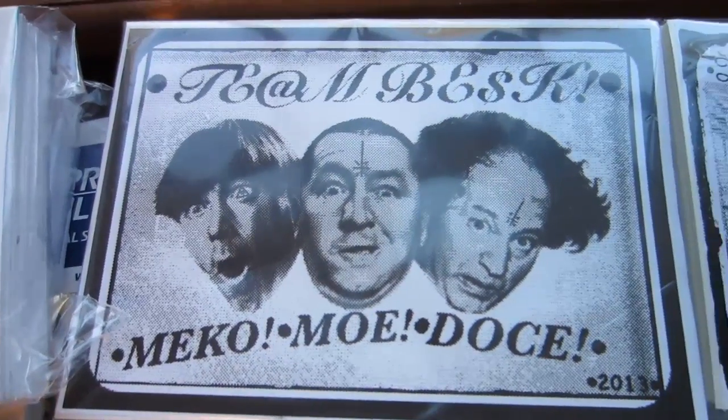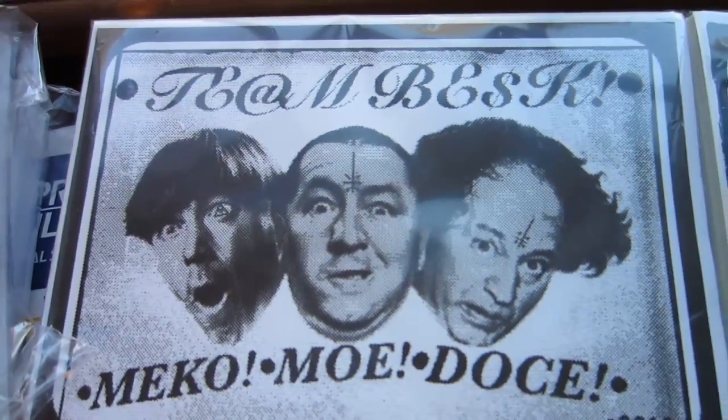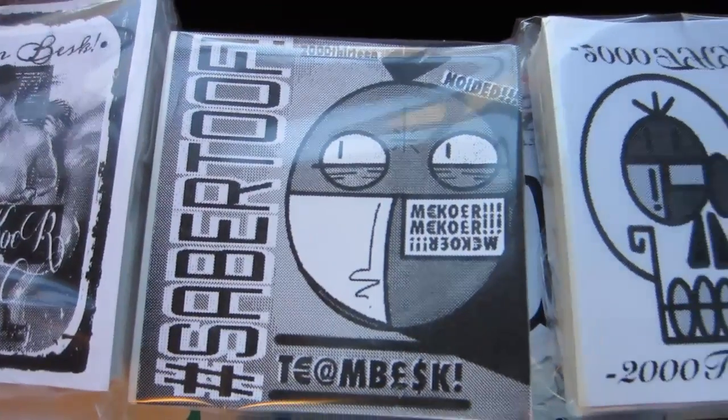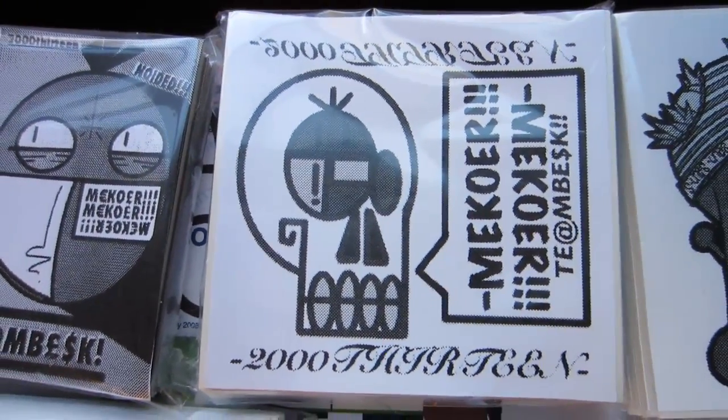Next up we've got Mech — I'm pretty sure that's how you pronounce it, or he goes by Mecho. Hundred four by six right there, hundred four by four, and hundred four by four with the saber tooth. He's gotten stuff from me before so you may be familiar with his work.